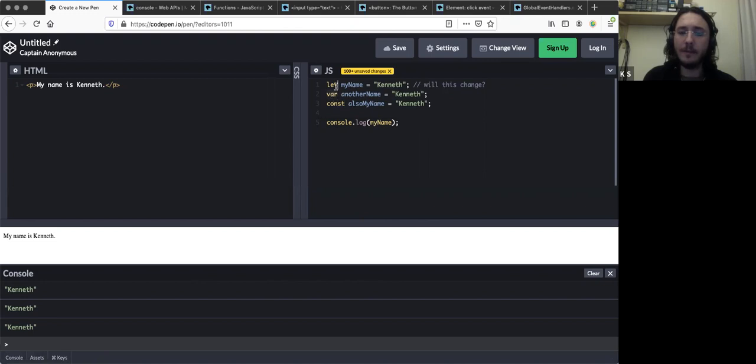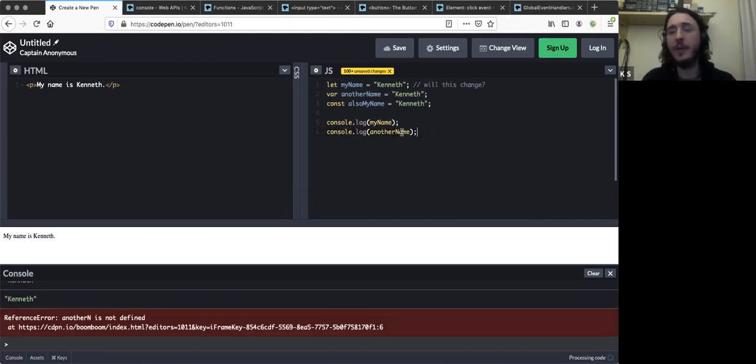The difference between var and let is a little more complicated, but it has a lot to do with where you'll be able to use or reference this variable. Since we're all inside of the same series of executions here, or lines of JavaScript code all in this one file, we can reference my name, and we can reference all of these, actually. Another name, we can just print them again.